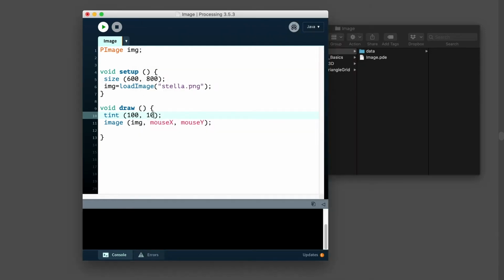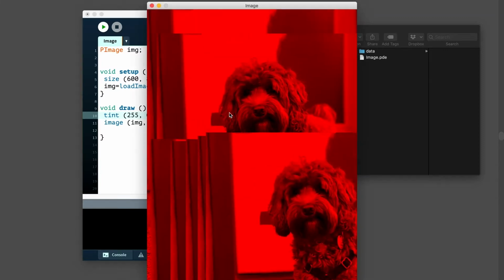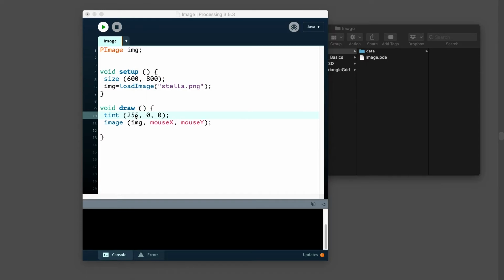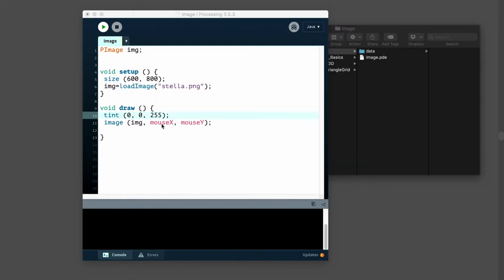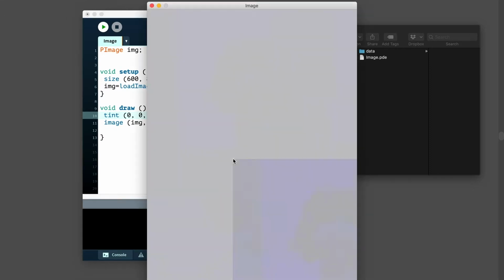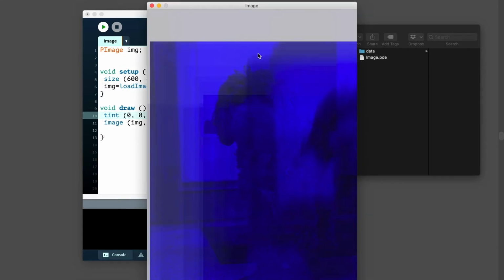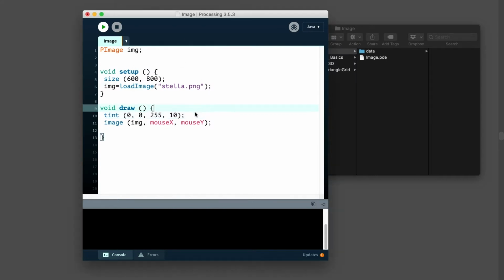And then if I went with 3 numbers, let's say I wanted to make this all red. I could do 255, 0, 0 because that's red, right? We're in RGB mode. If you wanted to be all blue, you could do 0, 0, 255, and yeah, here we have a blue version. And I believe if we put in a 4th number, we should have that opacity as well. So there we go, so blue. Okay, so that's one other thing to look at.